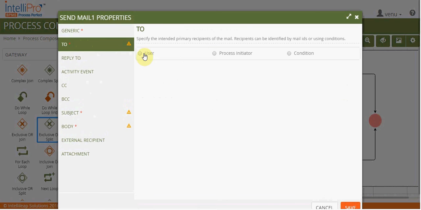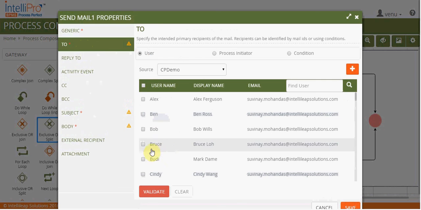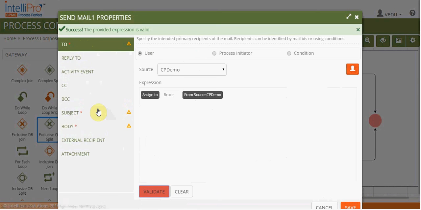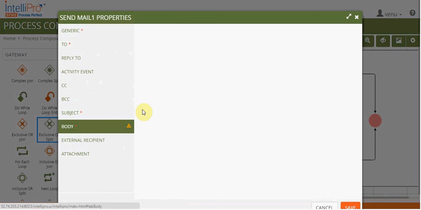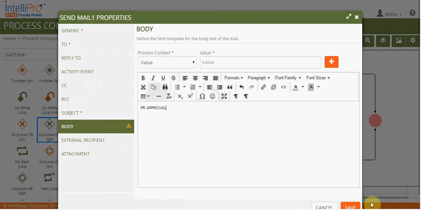I'm going to assign a user. And also, I can give it a subject, or a text body as well. And let's click on save.